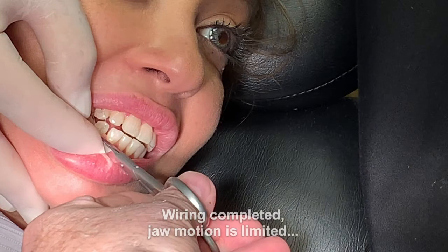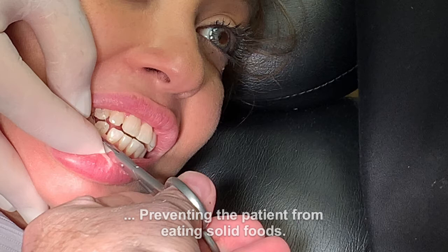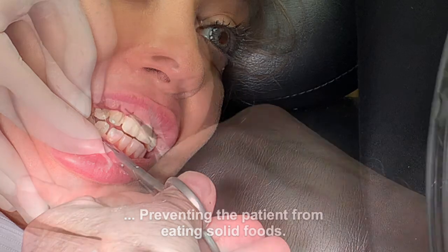Like its predecessor, OJW Weight Control, the purpose of OJW Ultralite is to limit the extent of Gloria's mouth opening, thereby preventing her from eating the solid foods that cause her to become overweight.